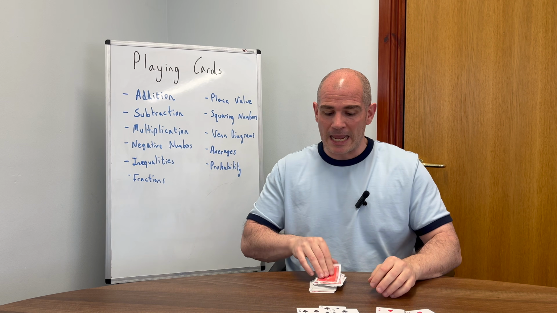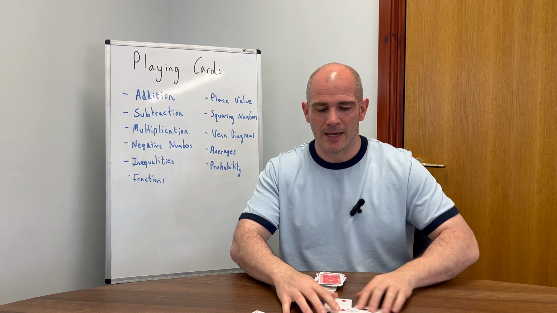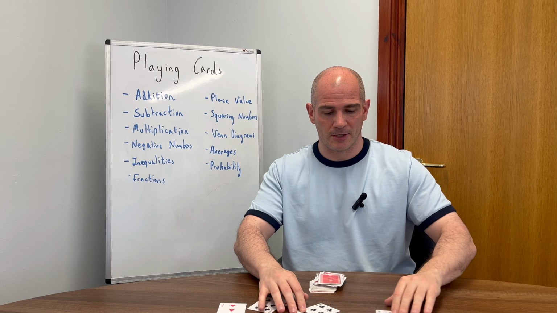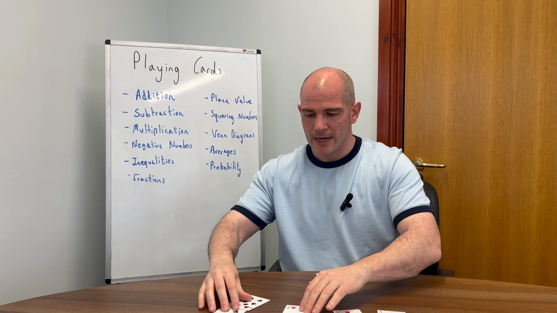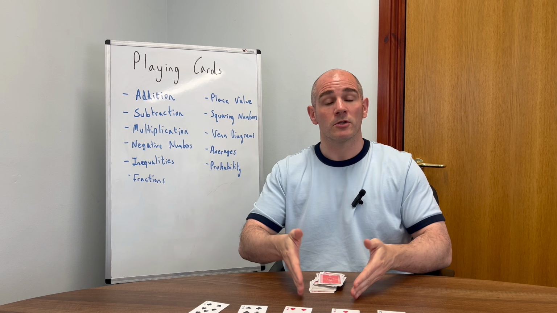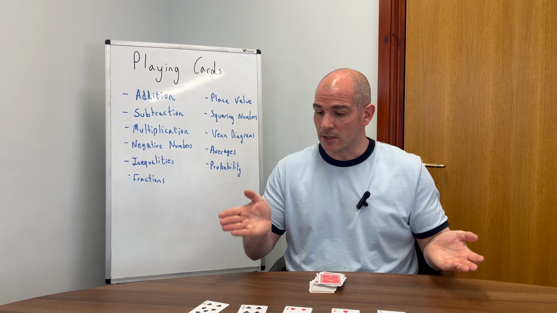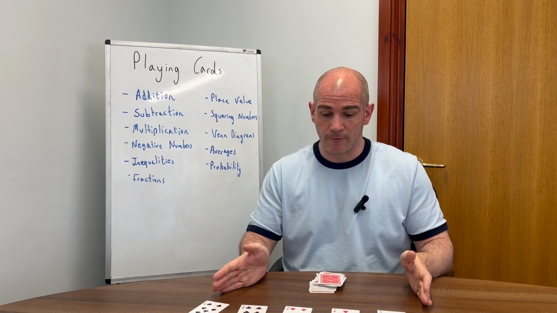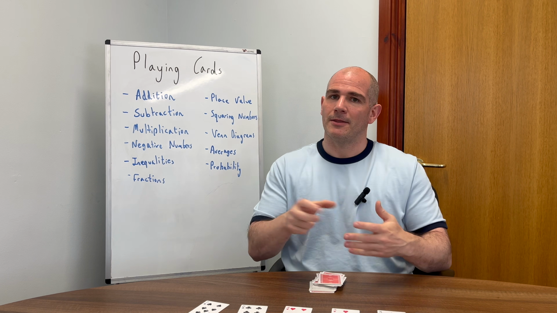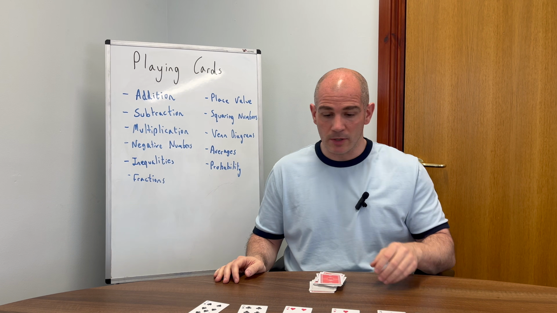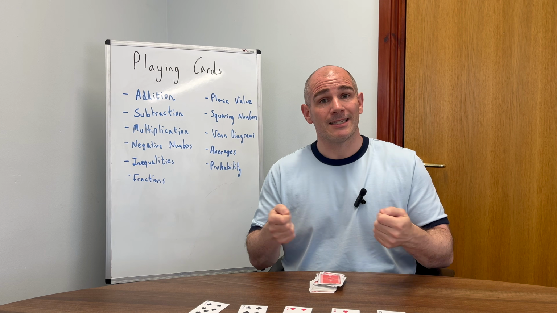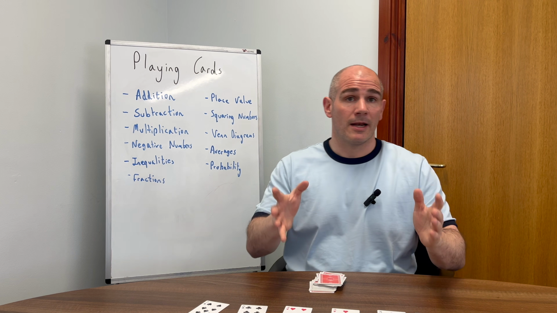Or you can give them an even number, and that'd be quite nice too then, in terms of if they've got like 6 cards here, they'd have to put them in order and then say, well, it's in between 3 and 4, so it's going to be 3.5. You could say then to them, what's the range? Well, it's going to be 7 take away 2, that's going to be 5. What's the mean? Well, then they're going to have to work that one out. What's the mode? It's 3. But it can give them sets of data quite nicely. That's quite a nice one.